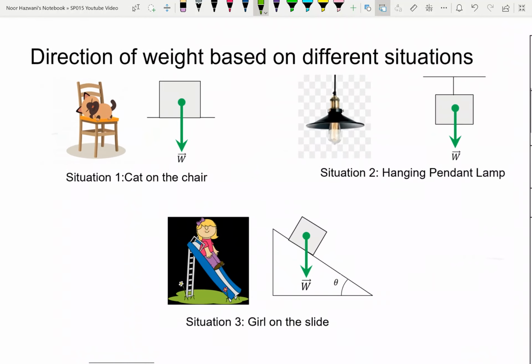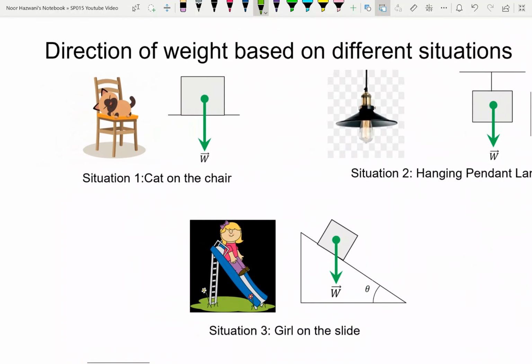Okay. Tadi kita cakap directions of the weight is always downward. Okay, macam mana kita nak lukis dia? Okay, pastikan bila you nak lukis force, mestilah you kena ada syarat yang pertama. Okay, syarat yang pertama bila kita nak lukis, kena ada arrow. Okay. Kena ada arrow. Mesti tunjuk arrow. Dia tak boleh solid line. Okay. Yang kedua, biasanya kalau kita nak lukis force, okay, ataupun kita pakai free body diagram, nanti kita akan cerita detail in the next video. Kita mesti akan represent objek. Objek tu kita akan represent dia dengan dot.